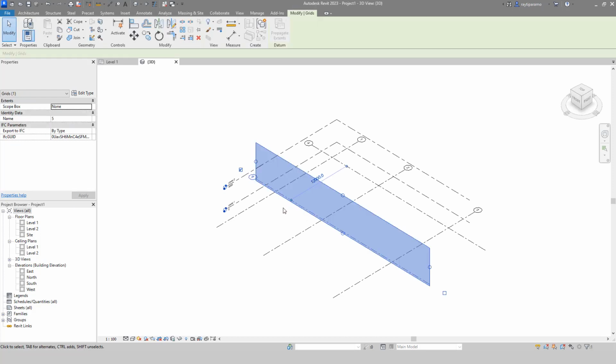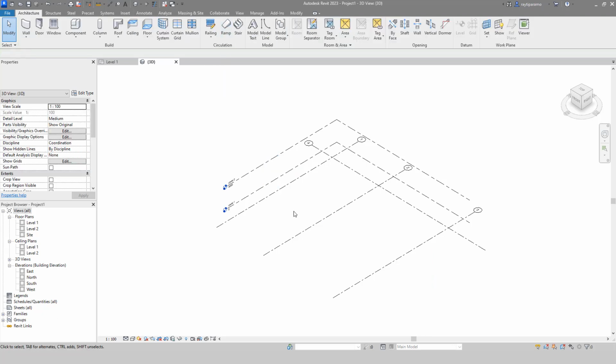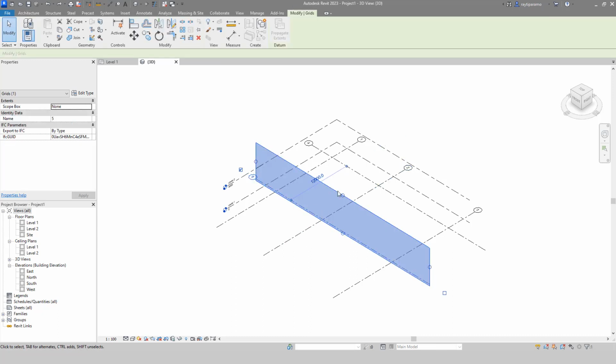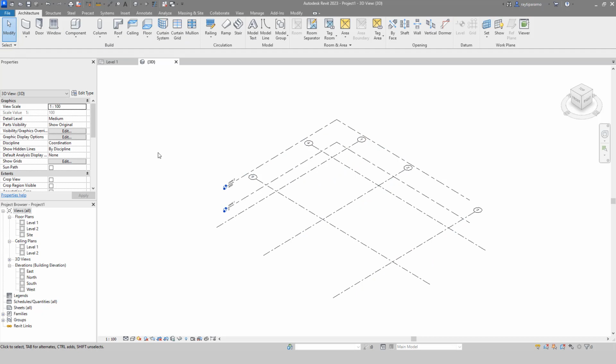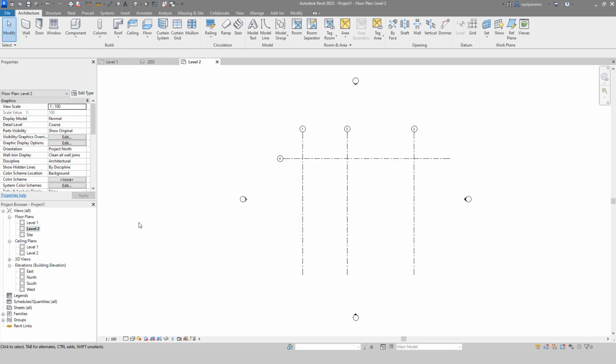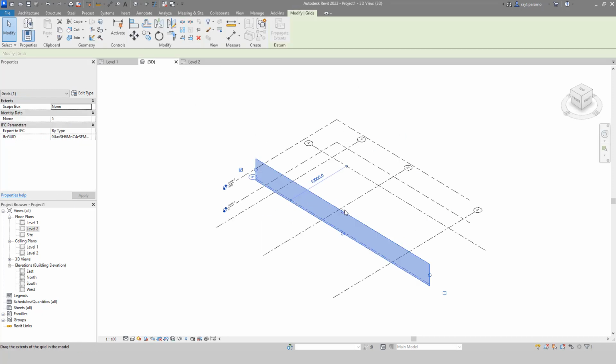While at the same time, you can still hide the grids if you want to. Now with this, you're also going to be able to control the visibility of the grid on different views. So you will have this control that will allow you to control how far you want this grid to be displayed. So by using this control, you're going to be able to see that the other views will display the grid depending on how you use these controls. Meaning that on different views, you might be hiding the grid because you're choosing to hide this grid by dragging this control below the visibility of another level.